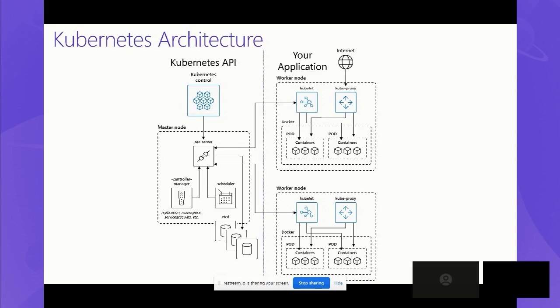On the right-hand side is interesting. You have these worker nodes, right? And on those worker nodes are the actual pods, your containers or your microservices, running, right? And these microservices are going to be running on a container, Docker runtime. And there is a component called kubelet. Kubelet is an agent running on the worker nodes, which is getting notified by the API server in terms of, hey, do I have anything to deploy? Kubelet then sends a command to Docker, and then an actual container, which in this case we call a pod, gets created on those worker nodes.